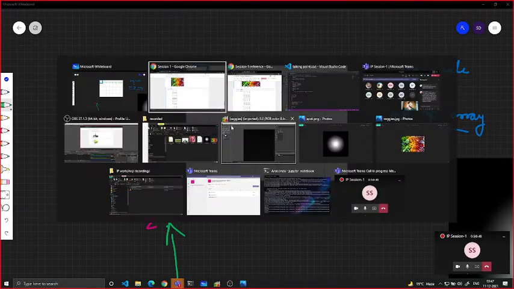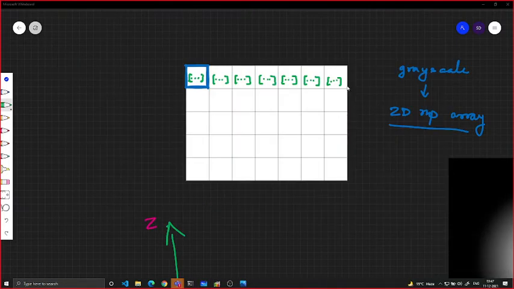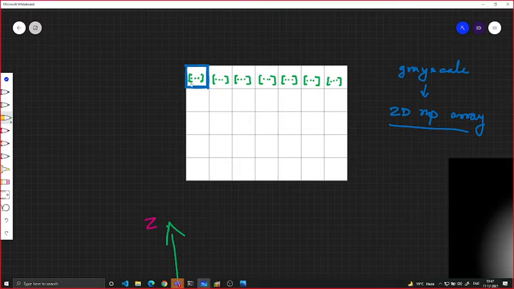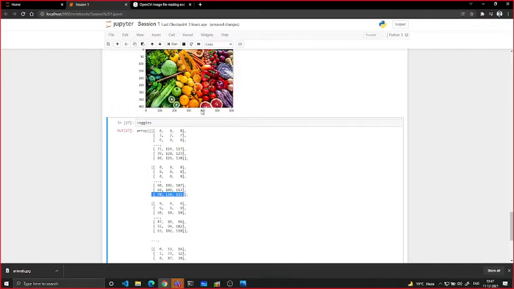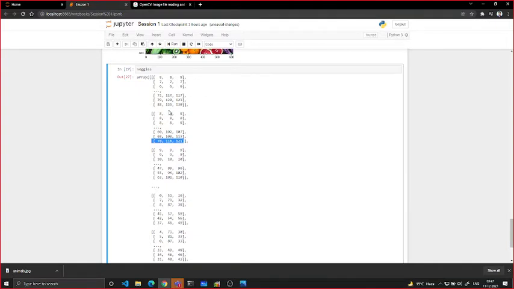Can someone write in the chat what the 3 components are? It's pretty easy, actually. The 3 components are, yep, the values of RGB, correct. Each cell represents a pixel, and each pixel has 3 values, R, G, and B. All right. So now we know what the image looks like in NumPy format.